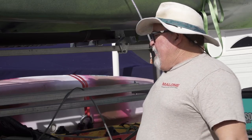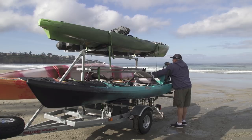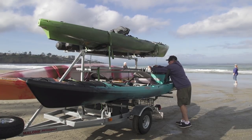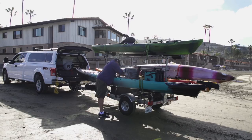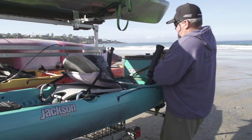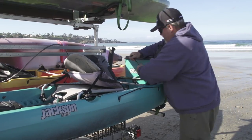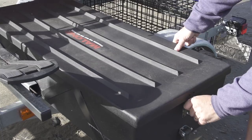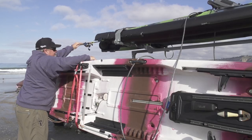How solid is it? How well is it going to handle going over the sand? Having a spare tire — these are little things you're going to want. A spare tire is huge; the last thing you want is to have to leave your trailer with your kayaks on the side of the road because you've got a flat. That's why I use Malone's new Megasport trailer. Designed and built specifically for kayak anglers, the Megasport carries up to six fishing kayaks, weighs only 300 pounds, and features options like wet and dry storage, a charging station, and lockable rod tubes.